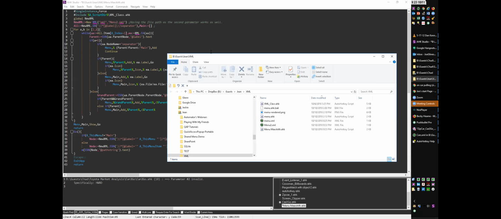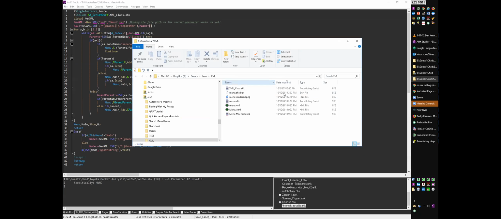Now, also, if you've got, say, in this folder, if you call the XML the main node a file name, and that's the same name as the file that's in that folder, then you don't need this. Don't need to put the file name. Right. If it's in the same folder and it's the same name as your main root node, then you don't have to put in the file name. But if you want to call to, like, a lib folder with a weird file name or whatever, then you can just put that as the second.